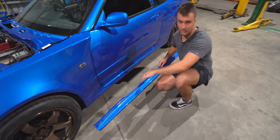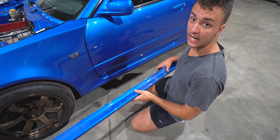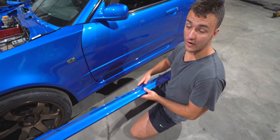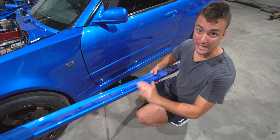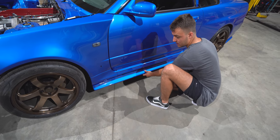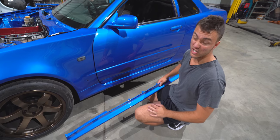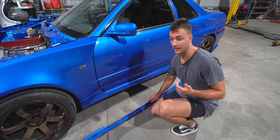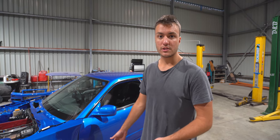Thankfully Nissan are absolutely legendary — this is the best car Nissan ever built. They've thought of everything. The chassis rails are very far off the ground — I reckon we've got about 150mm between the ground and the chassis rail, maybe more. And once you put all these extension lips on, the car still looks like it's freaking low. If I measured the distance between the ground and the bottom of the lip, we've probably only got 120mm — which means the car looks sick, it looks low, but it's still fully functional. The exhaust shouldn't hit anything, the chassis rail shouldn't hit anything. If we rip something off, we're going to rip off an extension lip, which I sort of look at as consumables anyway.